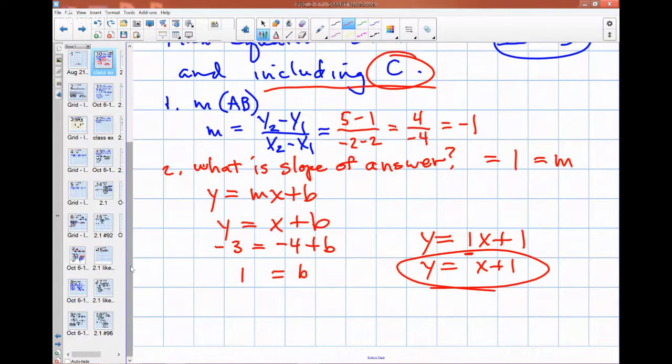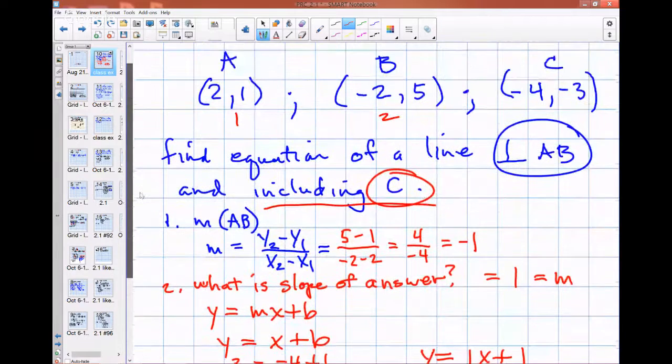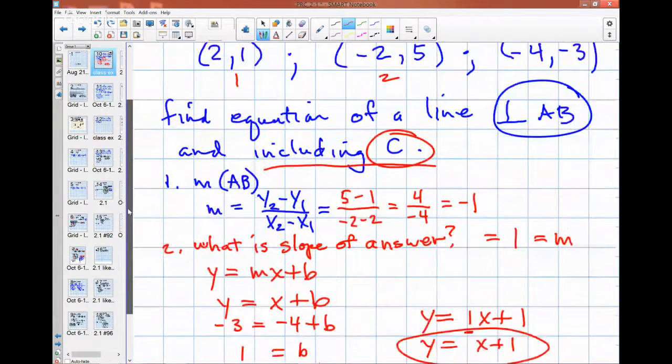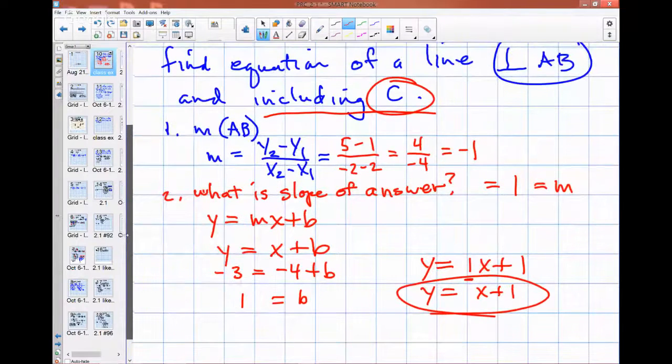So follow that. I gave you the specifications for finding the slope, and you had to follow the clue that it was perpendicular to side AB. So step 1 is I had to find the slope of AB and then flip it upside down and change the sign. Now we have M. Now go to clue 2. It goes through point C. So then you plug in point C. Hopefully that makes sense. So that's the kind of problem you're going to get, either in a quiz or a test, or maybe both. I don't know.